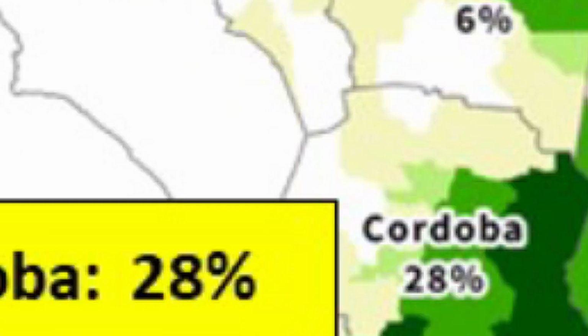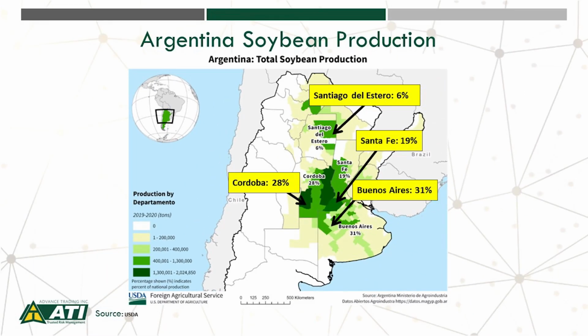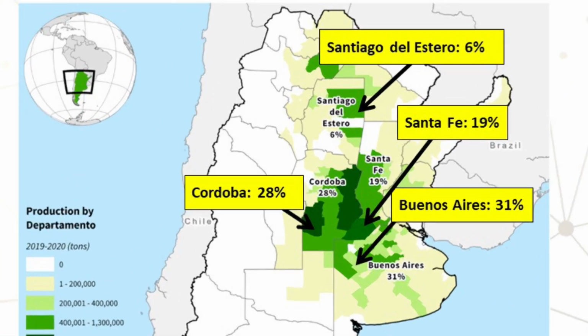Let's shift our attention now to South America. We're going to look at where those soybeans are produced in Argentina. We've got four key provinces here we're going to focus on: Buenos Aires, Córdoba, Santa Fe, and Santiago del Estero. Again, around 80 to 85% of those beans are produced in those provinces. Let's take a look at short-term weather trends for Argentina. Our slides this week, as usual, are courtesy of T-Storm Weather.